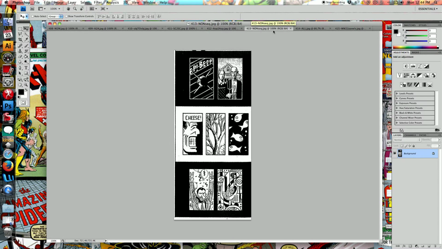Non-sequitorial, simply put, doesn't make any sense. We have a satellite flying in outer space, and then we have a farm couple. They don't go together, but sometimes in storytelling we want to do that. We want to kind of throw our reader. This is a good way to jar them. This is a good way to shake them up.